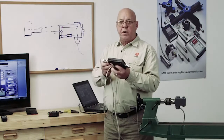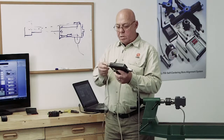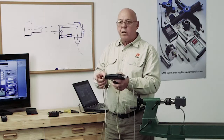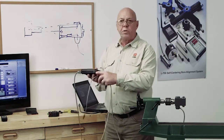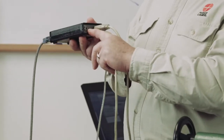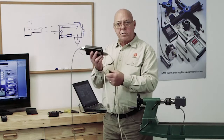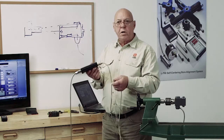All right, this is a serial device, so we have a standard serial cable here. The serial cable will plug into the rear of the interface. I call it the rear, some people call it the front. I call it the rear because that's where we plug the charger in. Back here there's a port for our charger. And there's also 2 lights, so when it's charging, this light will come on. And when there's power to this, in other words, when I start the program and this is plugged into the computer, it's going to turn this on. It's not going to turn on by itself. The computer is going to turn it on and the computer is going to turn it off.